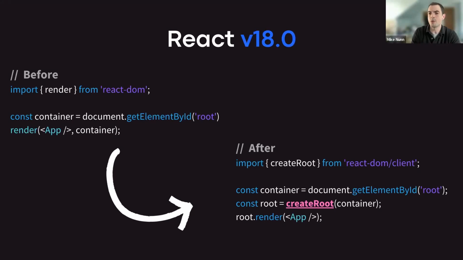So for those of you who have been building in React, even if you haven't noticed some of the core updates, I'm sure you probably at least noticed a small change in how we render our app. Specifically, we're now using the new root API, as can be seen on the right with create root. This seemingly small addition to your application allows you to opt into the most important addition to React 18, and that is concurrent rendering.